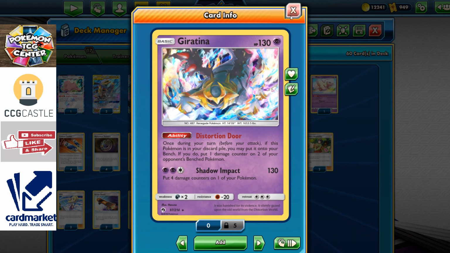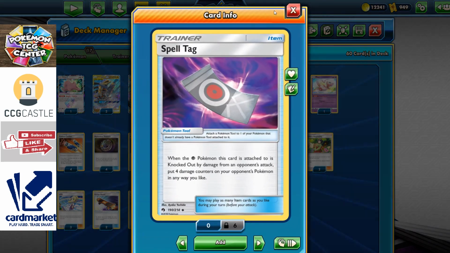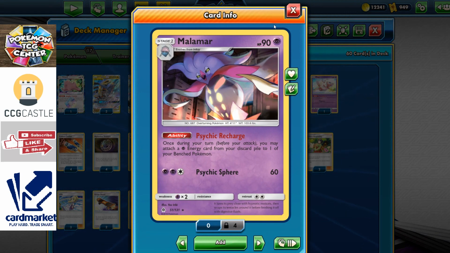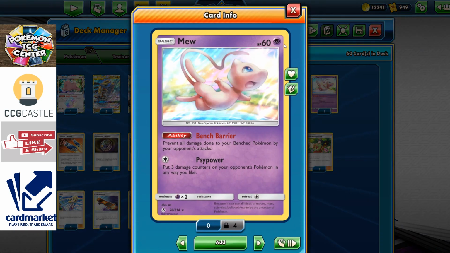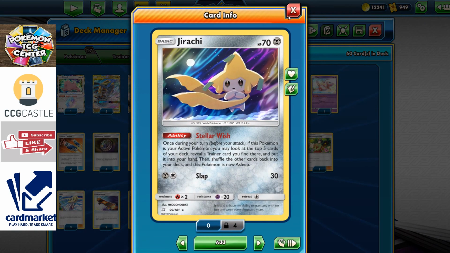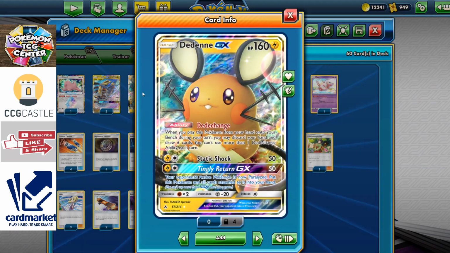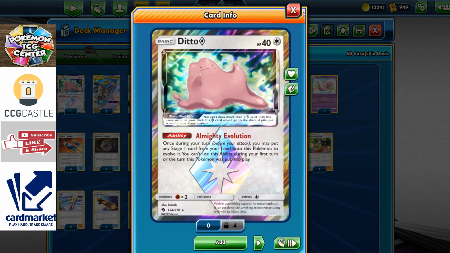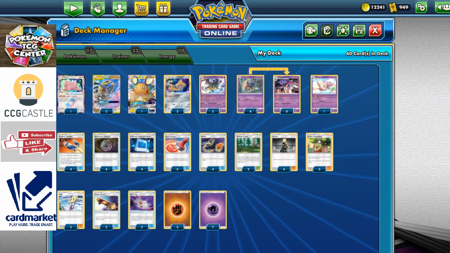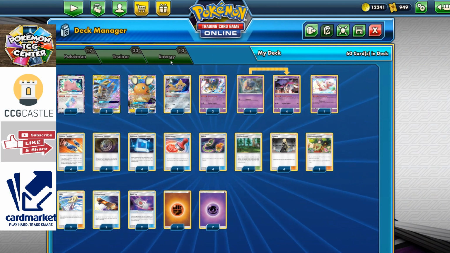Giratina can also be used as a backup non-GX attacker with a Spell Tag, and of course this deck runs 4 copies of Melony for the energy acceleration. There's a Mew with Bench Barrier for the bench damage block, 2 copies of Jirachi with Stellar Wish, 1 copy of Dedenne GX, and also 1 Ditto, which can be a Prism Star as well. 17 Pokemon, 33 Trainer cards, and 10 Energies.